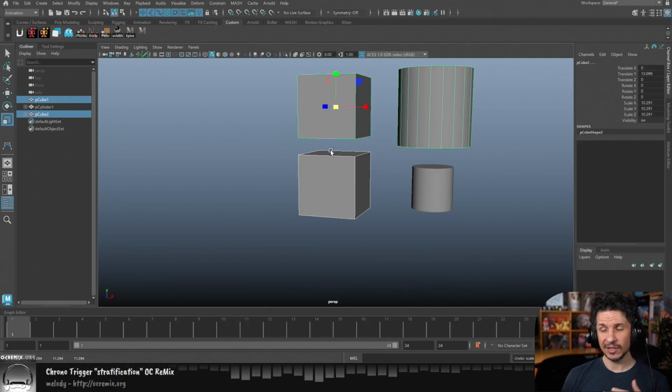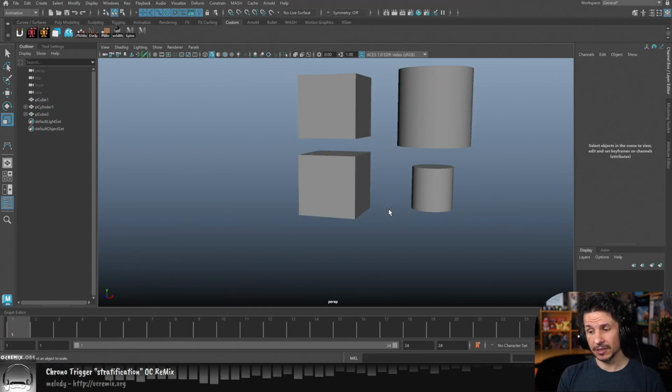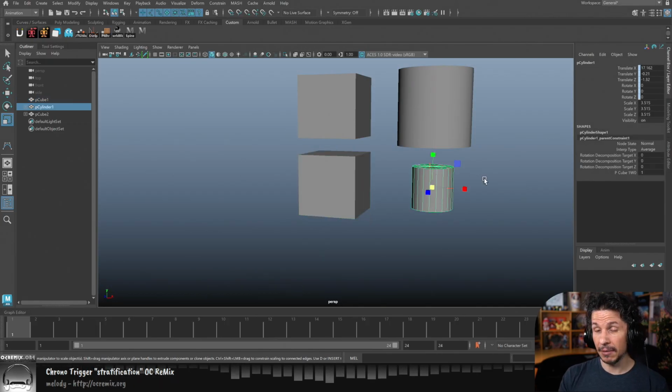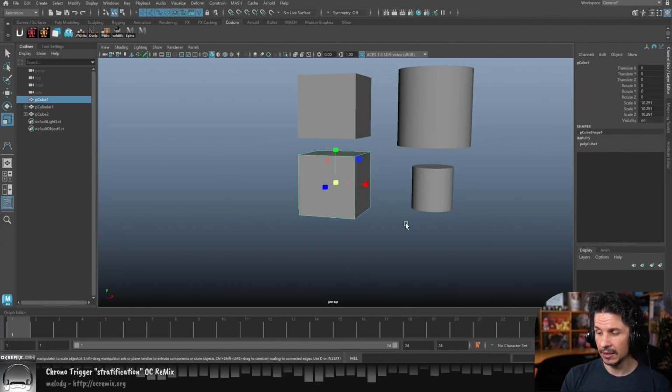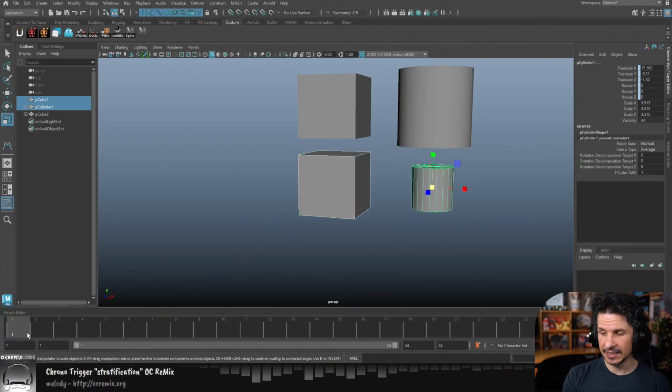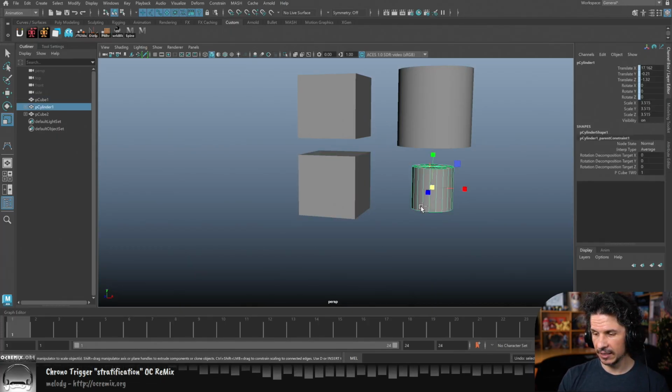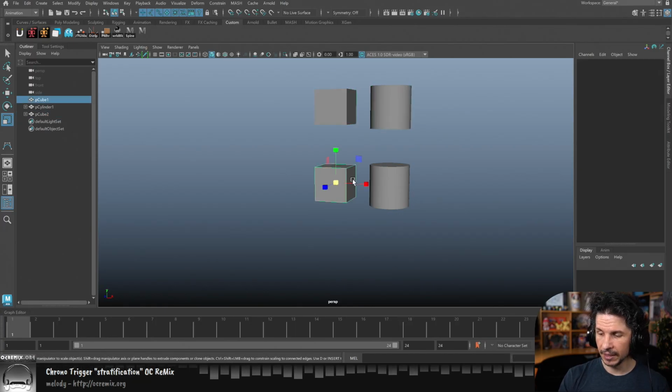Well, with constraints, as long as your constraints are not affecting the same attribute, you can add multiple constraints. So right here, my parent constraint is affecting the translates and the rotates, but nothing is affecting the scales. So if I take this here, and let's undo this so that they're back at their default size here.